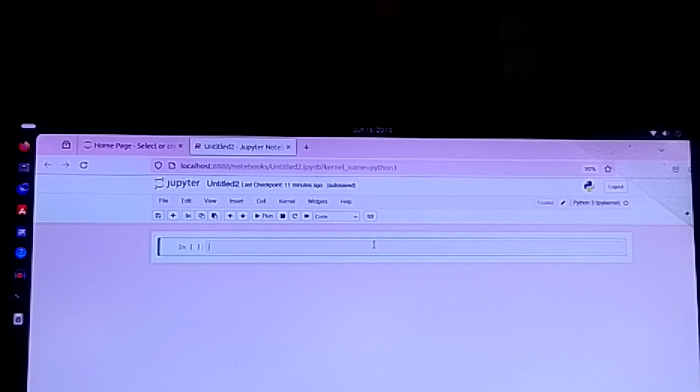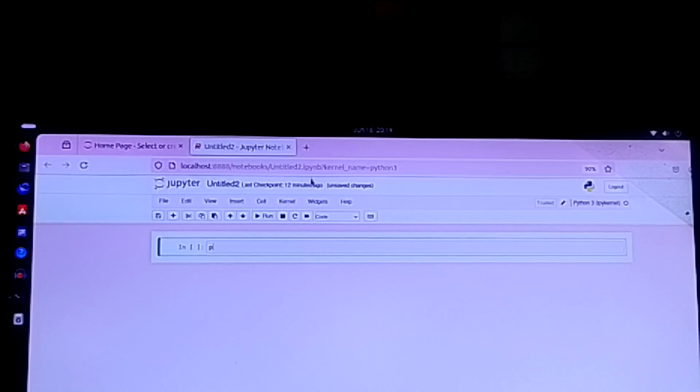Let's write the code. For that, firstly we have to install TensorFlow, the deep learning library, if it's not installed in your system. As you can see on the screen, this is the Jupyter Notebook interface that I've already opened here.